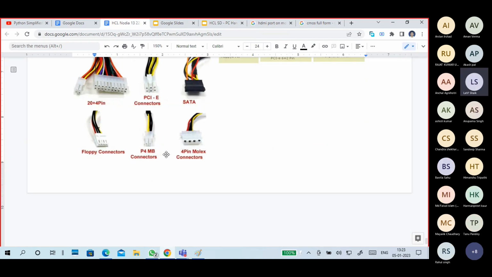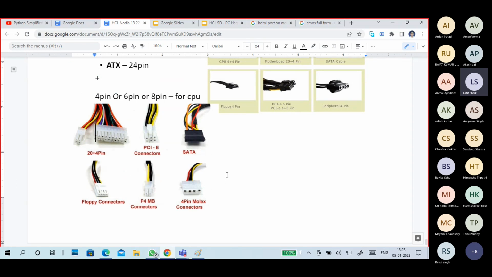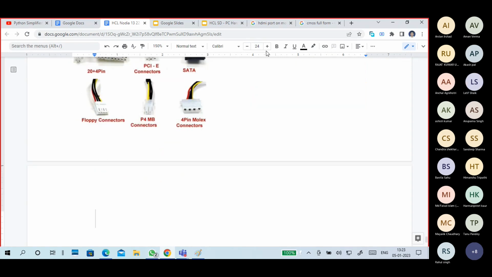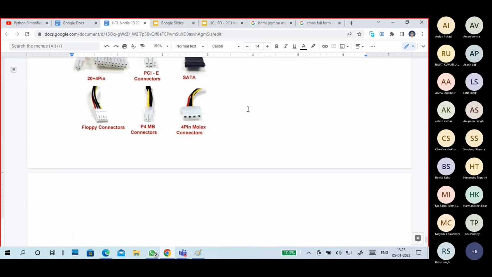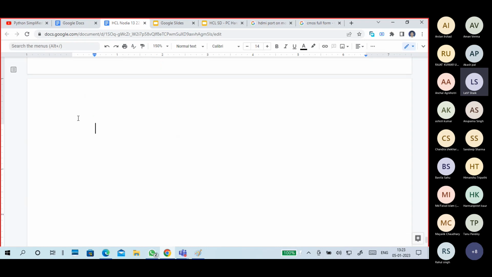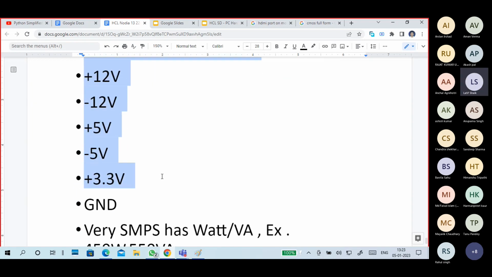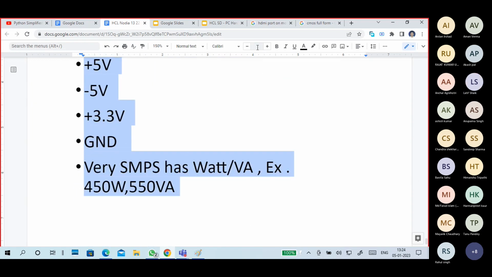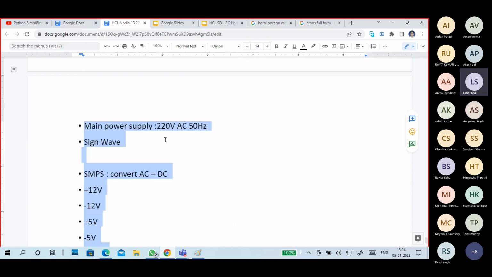Guys, again, what is our main power supply? AC power supply, not a DC power supply. We need to convert from AC to DC, and we are using SMPS. What is SMPS?